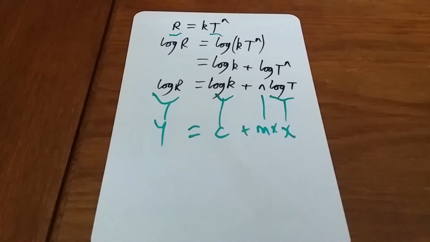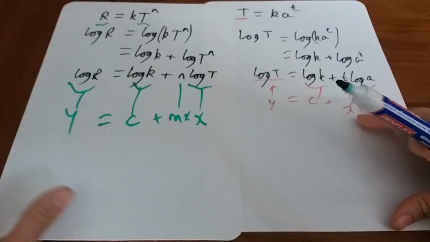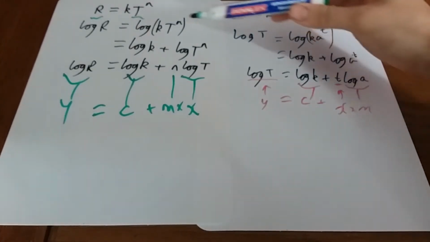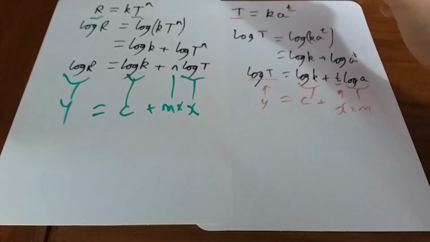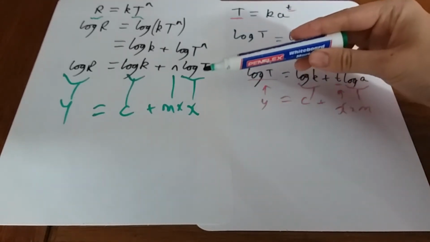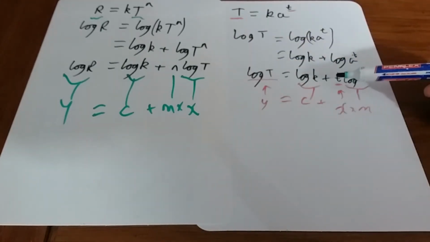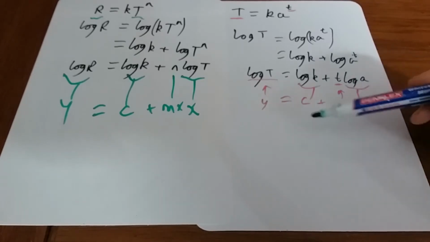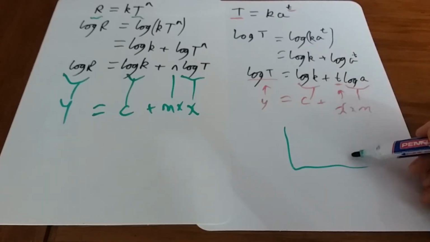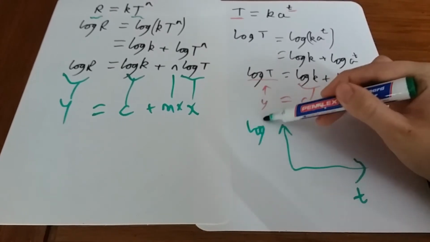Now, if I just bring back the previous example that we had here, just overlap them a bit. The difference with the last example, if you look where the variable was, on this one it was down here, whereas on this one it was up here. The difference that makes on the last line is on the new one, the x is log of the variable, whereas on the old one, x was just a variable without log on it. So on this one, what we did is we plotted a graph where it was on the x-axis, it was just t, and on here it was log of t.